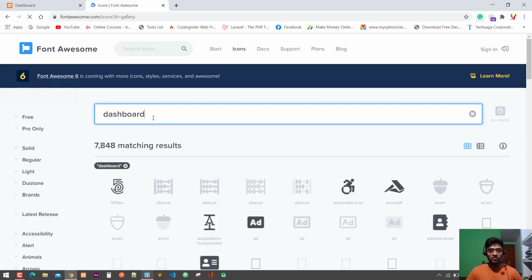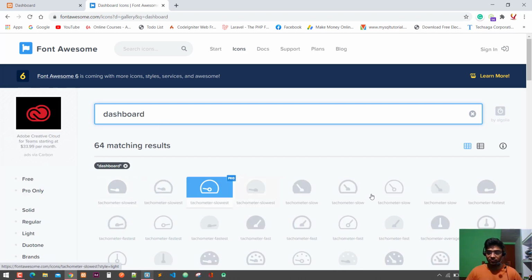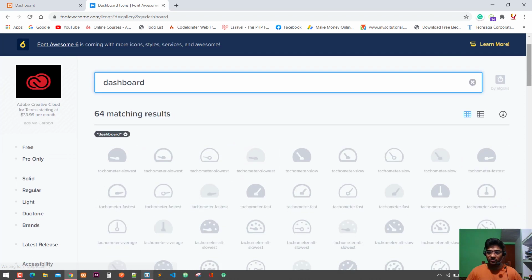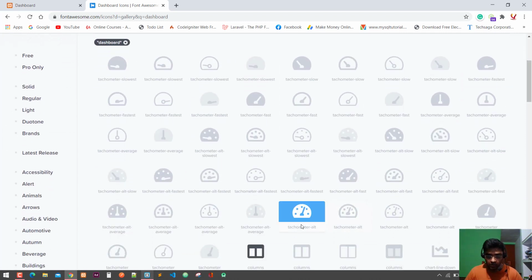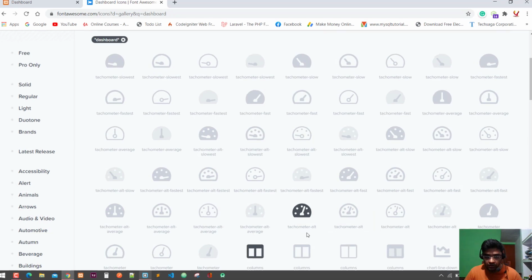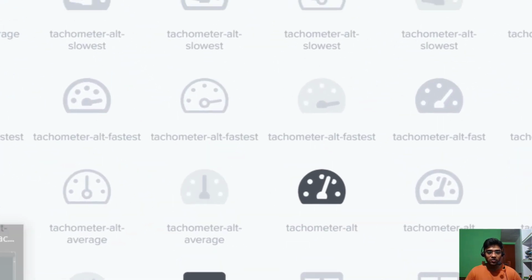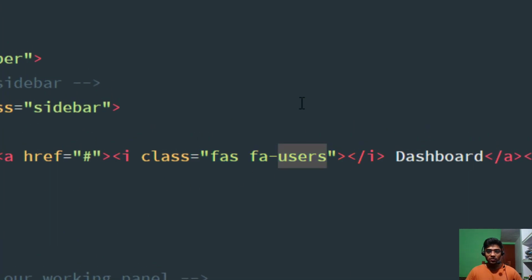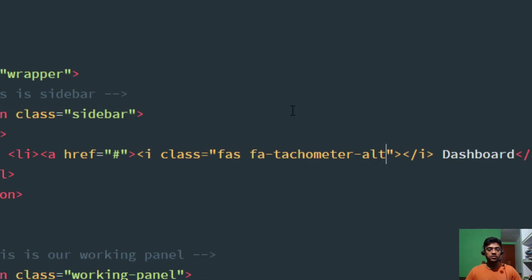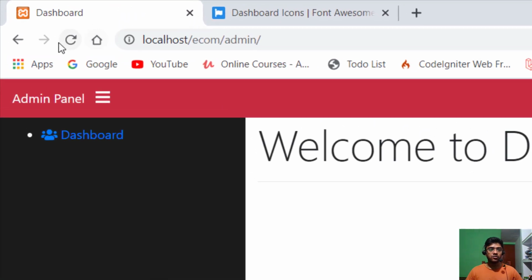Dashboard. Yeah. Which is tachometer ALT. Okay, so tachometer hyphen alternate ALT, and press Ctrl S and check in the browser.